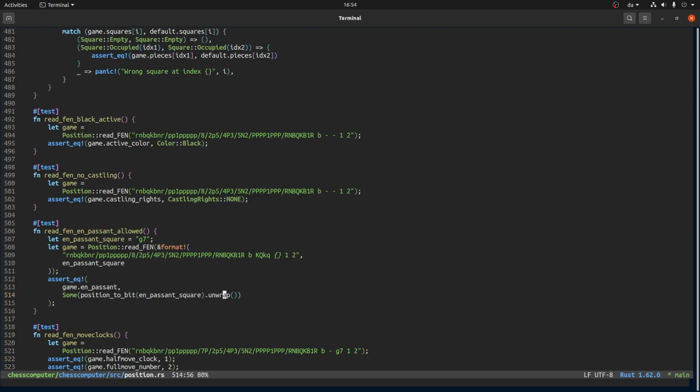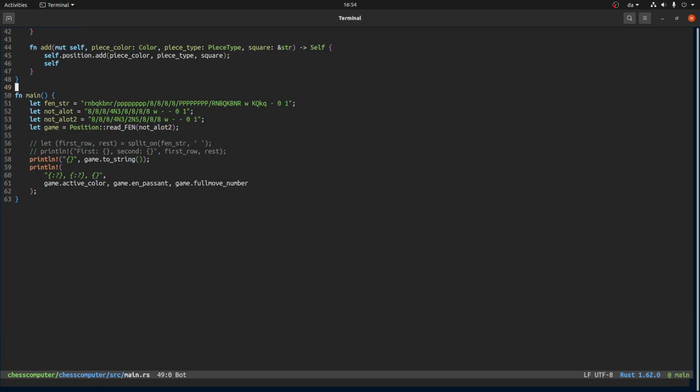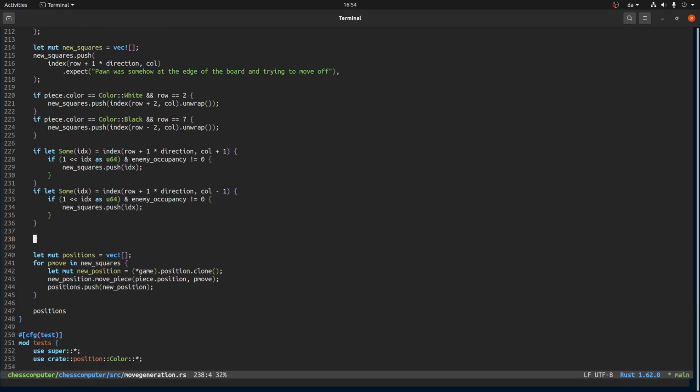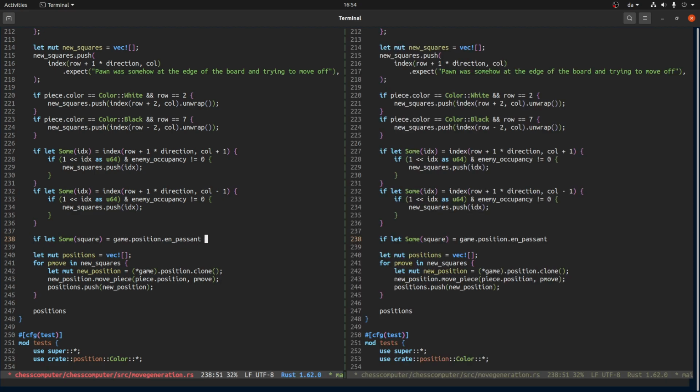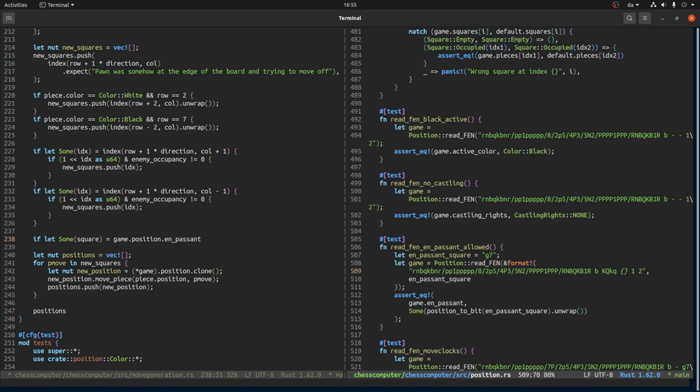So it must be that you can do an en passant and take this and go to this square. But another thing we need to implement is also removing the piece that was taken during the en passant. But anyway, let's see. So if let some square equal game dot position dot en passant, and what is the format of this?